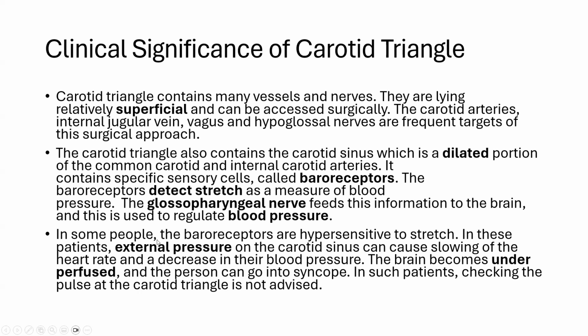In some individuals, the baroreceptors are very hypersensitive to stretch. In these patients, external pressure on the carotid sinus can cause slowing of their heart rate and a decrease in their blood pressure. The brain will become underperfused and they may go into syncope. So if there is a history of such an incident ever in their life, we are not going to check the pulse at the carotid triangle in those people.